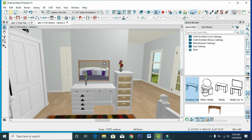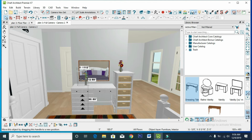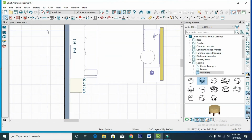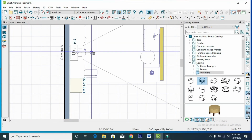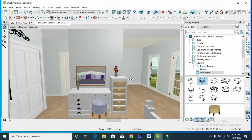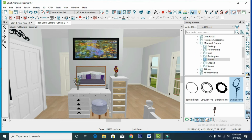I'm adding a picture frame with an actual picture in it above the mirror there because there's a lot of open space. And adding the stool for the vanity, changing the color so it matches the whole aesthetic of the room. Adding a small mirror on the side, one of those mini makeup mirrors that you use for close-ups to get your eyeshadow right or something. It all looks nice now and I'm kind of proud of this.